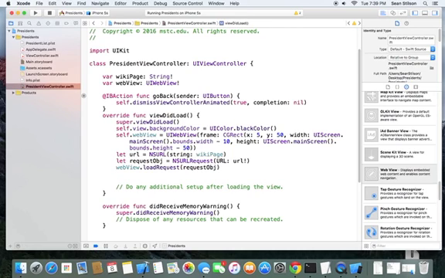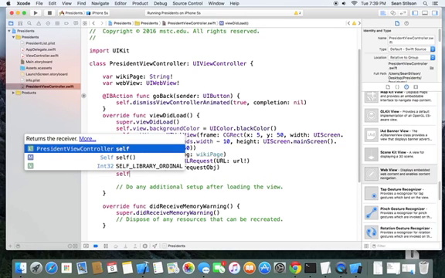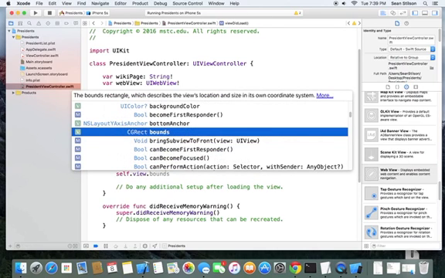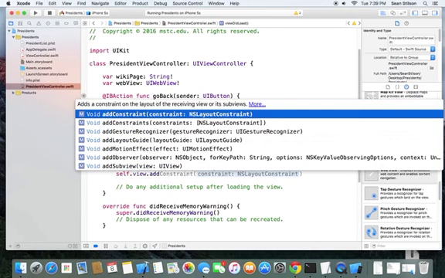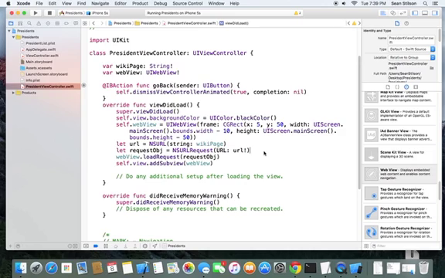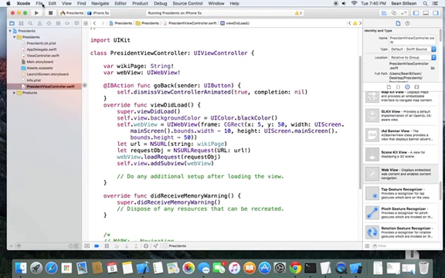Now, we normally would be done, except that we're doing this all programmatically. So again, as always, when you create stuff programmatically, you have to add the web view to the main view using addSubview. That adds it onto the view and actually makes it visible. So if you did everything except this, it would actually execute the load request and all that, but it would not actually show anything.